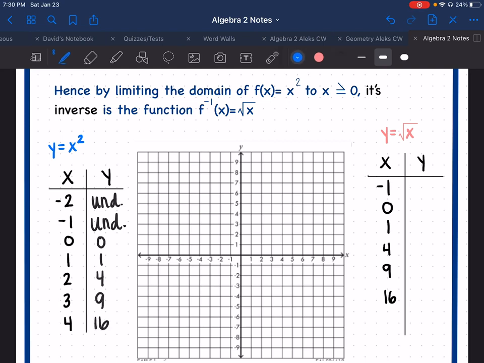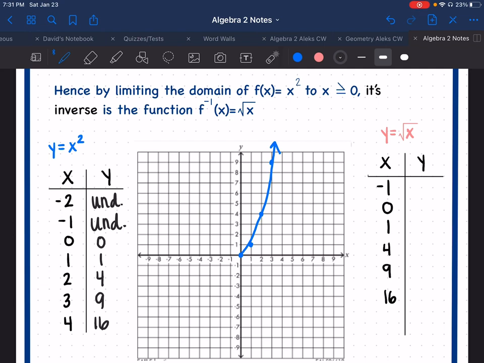Let's go ahead and graph what we can of that function because I only put a 10 by 10 graph. 2, 4, 3, 9. There is my parabola. Now remember, this is only one side of it. It actually does have a part coming over this way as well, but we're restricting it right here so that we can see that the other function is an inverse of it. All right, let's take a look at this one.